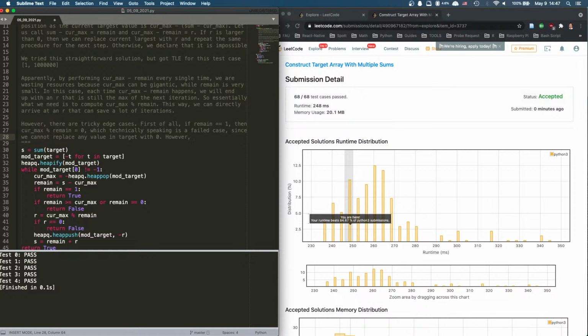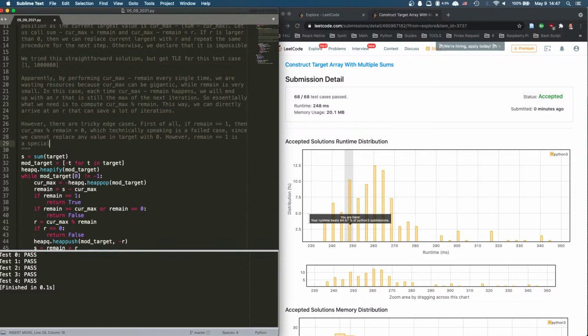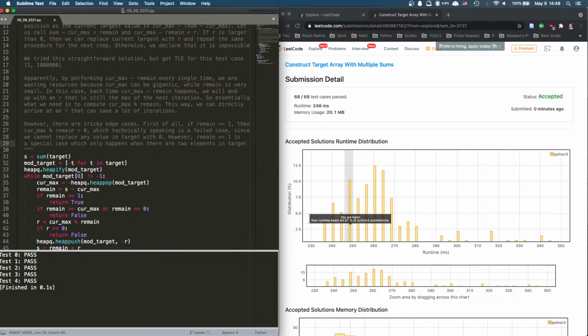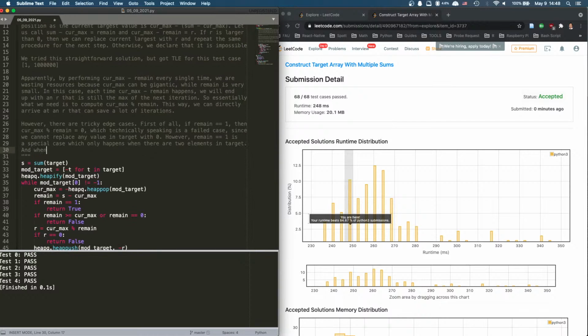However, remain equals 1 is a special case, which only happens when there are 2 elements in target, and whenever one of the 2 elements is 1, it is immediately possible.